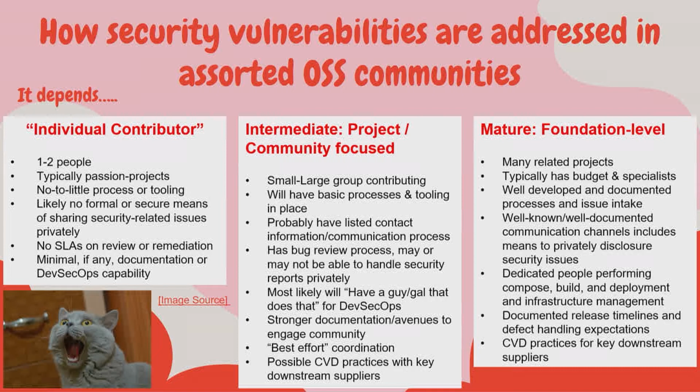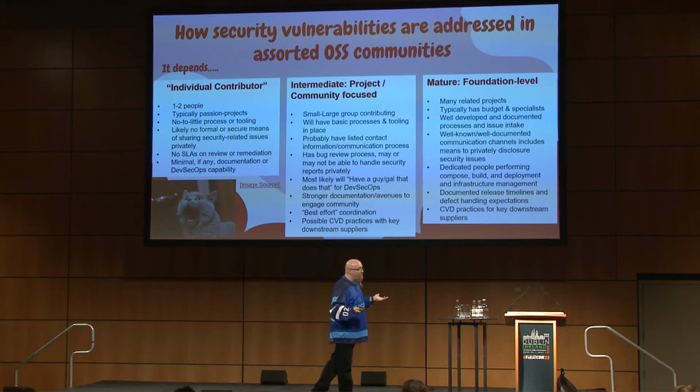These larger communities will have all this documented. You'll have dedicated people performing compose, build, deployment, and security functions within that project. They're going to have documented release timelines, and they very typically will have a well thought out CVD process and will be well integrated with other communities they depend on or supply. So again, there is no the open source. You'll see any mixture of this, and no one puts up a sign saying we're foundation level or we're an IC style project.